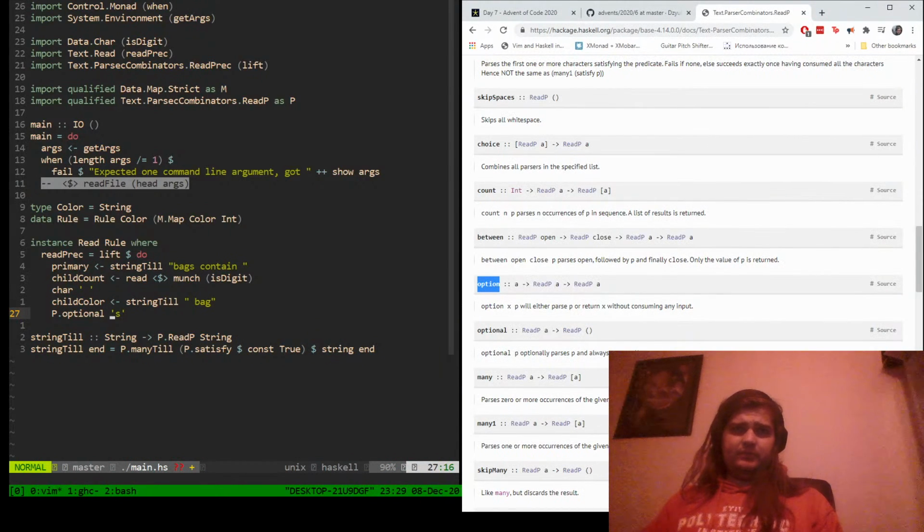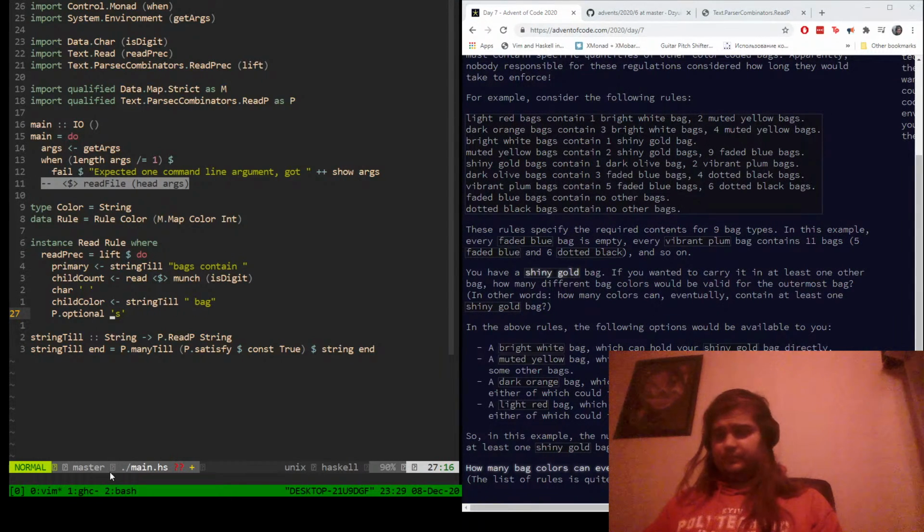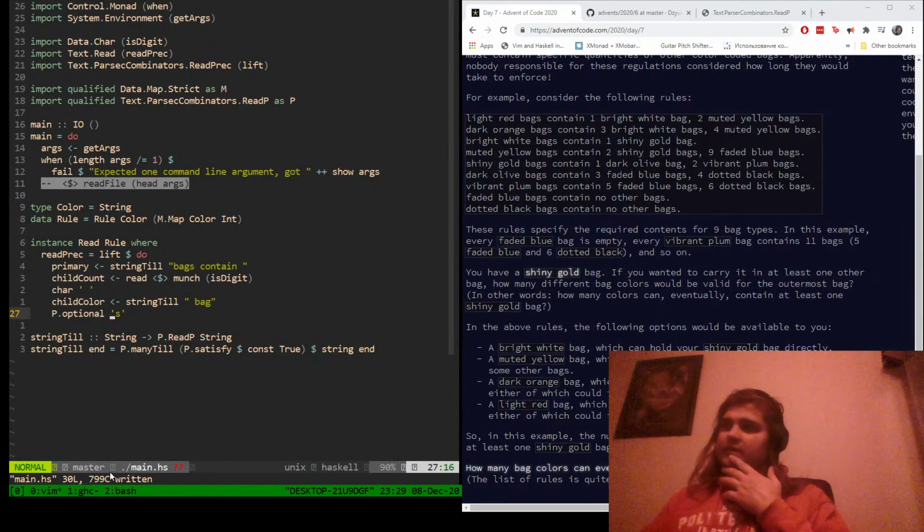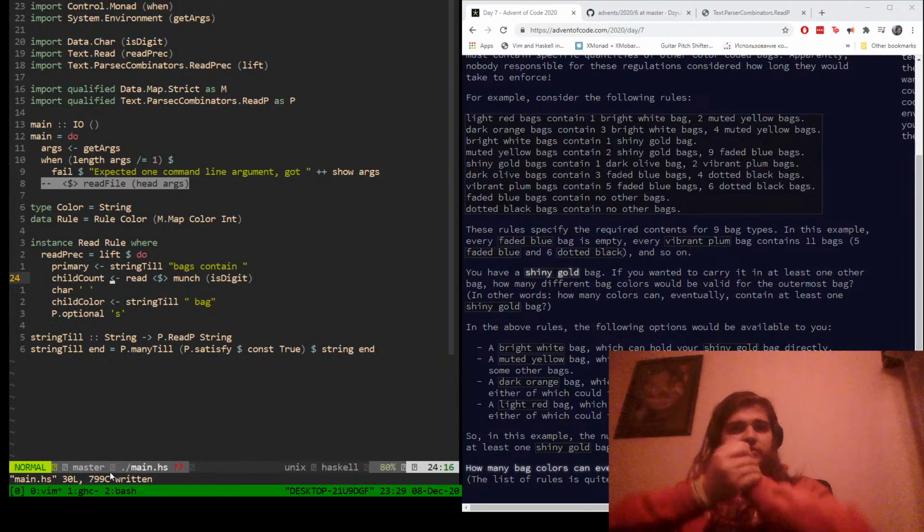Read pass, so doesn't matter really. Yeah, because the return is just unit, so it doesn't matter string character, it will be discarded. What we need to do is to do many of these.